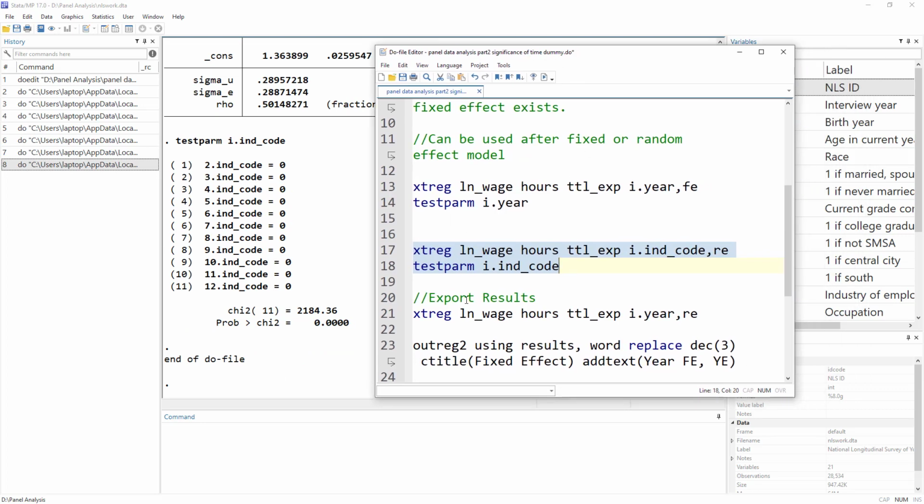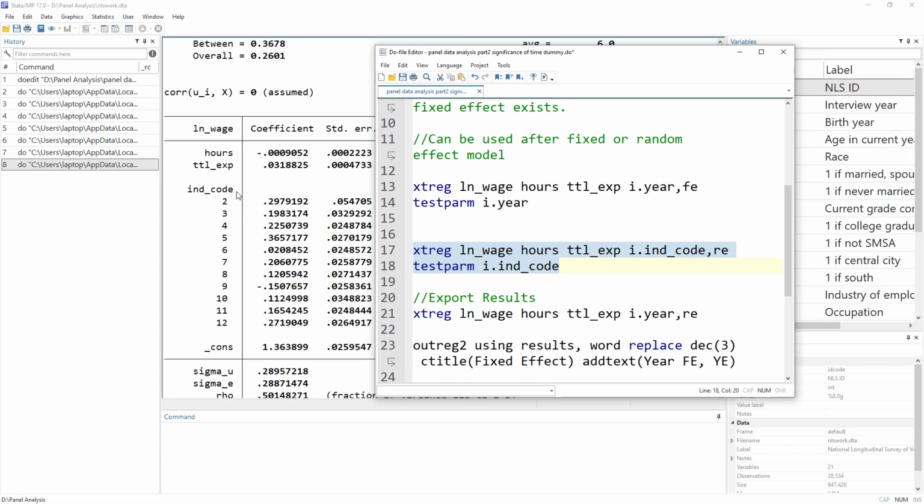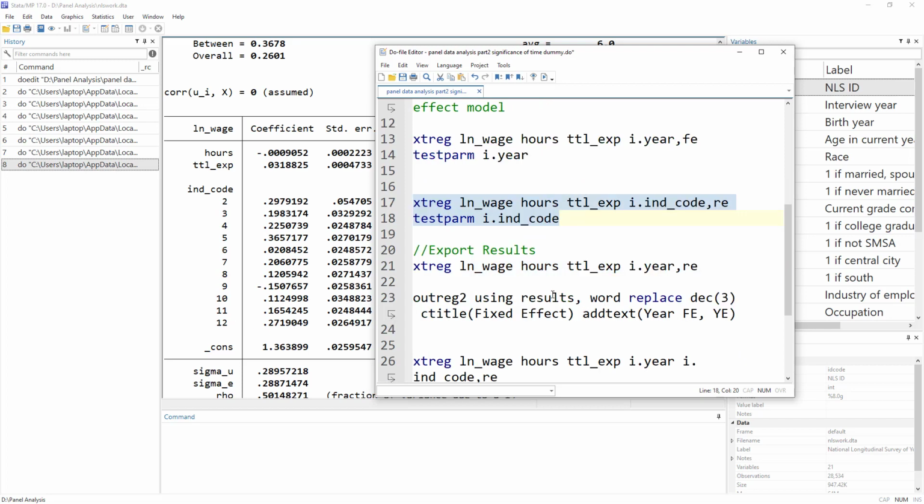Now, how do we export these results? Because we have got a lot of dummy variables over here and we need to specify whether we have used year fixed effect or not. So let's look into how to export this. I'm executing the same regression where we have year fixed effect. And what I'm doing is I'm using this outreg2, although we have a lot of videos related to the outreg2 command.